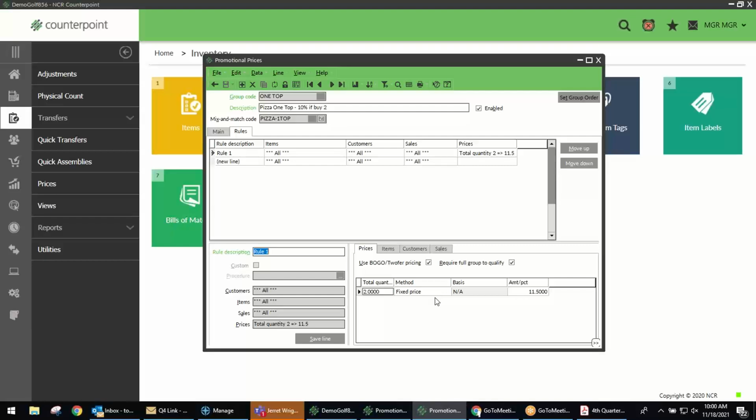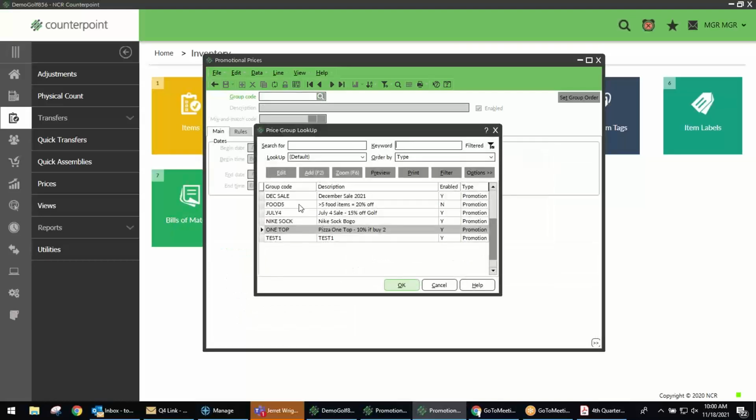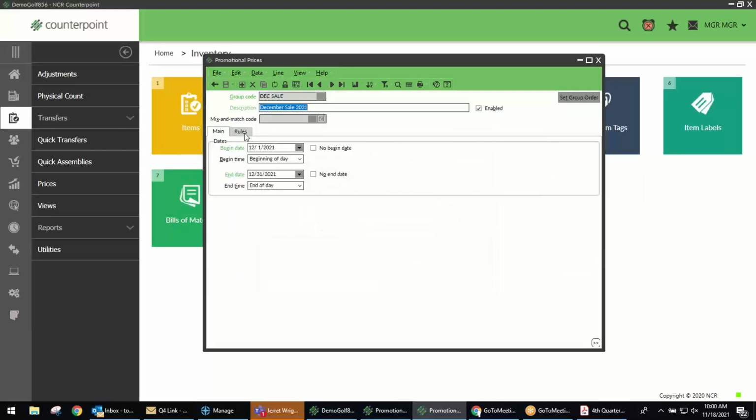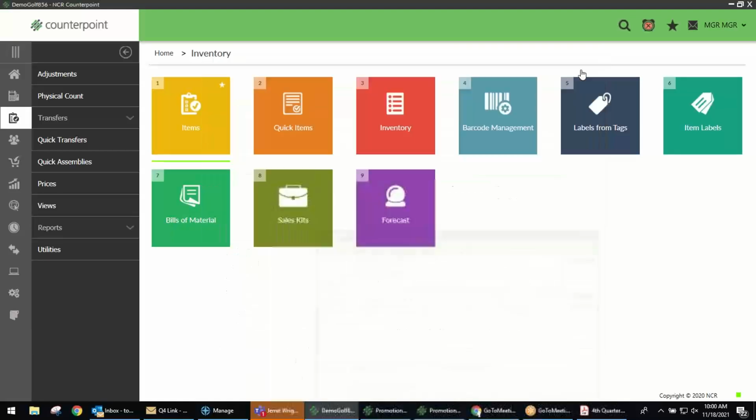Yes, I will. So really quickly here, moving lines up and down. Let's go find a promotion. In my December sale, I'm on a highlighter line. I'm purposely going to set this up wrong to show you how this could fail. Right now, this individual item I happen to know is in the golf category. We'll go test this, and I bet we're never going to see this awesome price of $250 because the 25% off golf is going to hit first. Let me prove that with our price test.